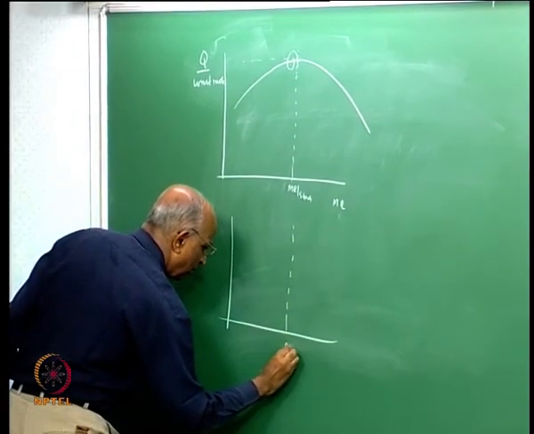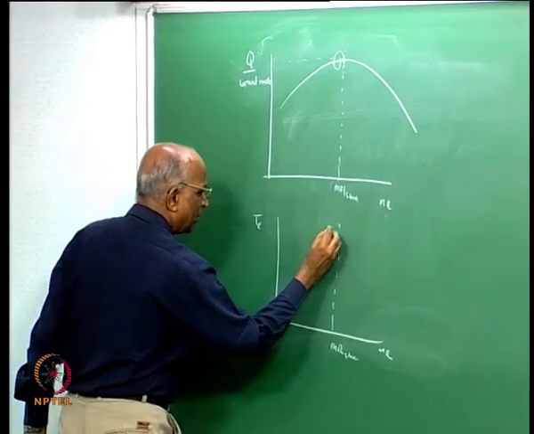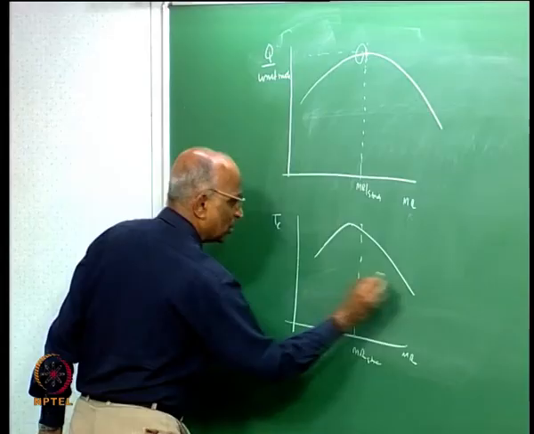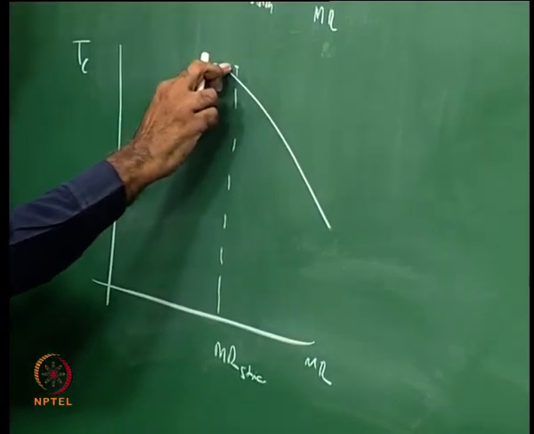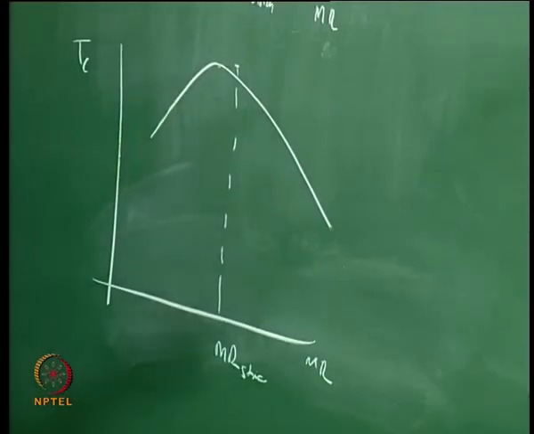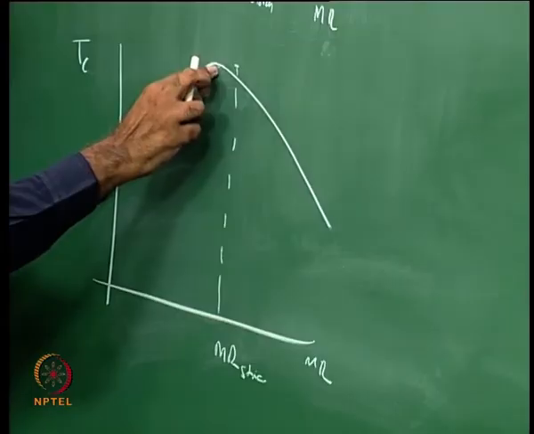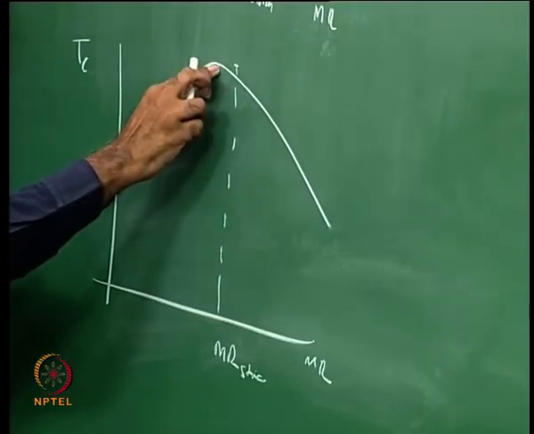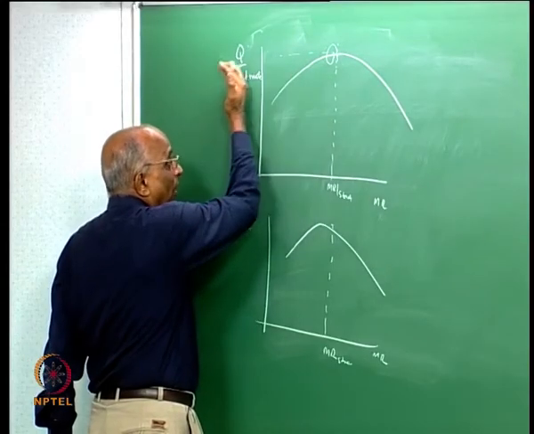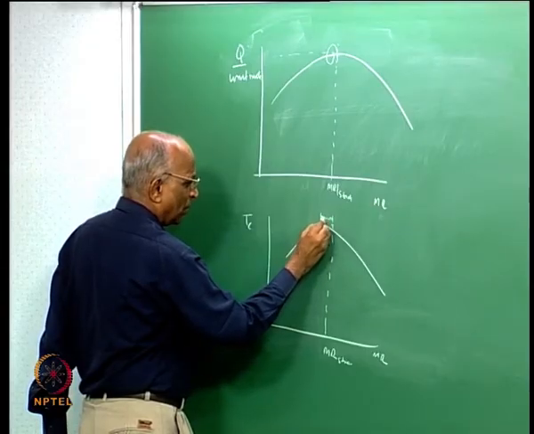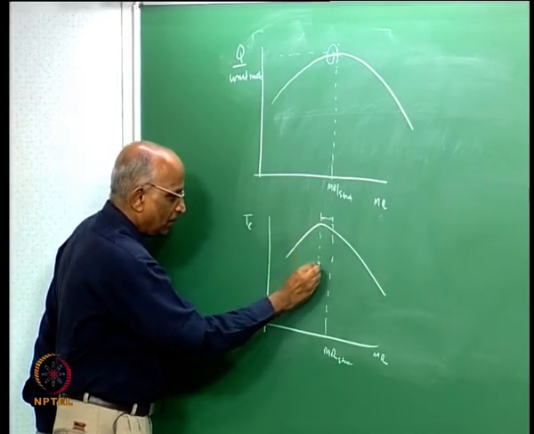if I plot mixture ratio stoichiometry, here this is mixture ratio stoichiometry, we are plotting mixture ratio here, I am plotting Tc over here. Instead of maximum temperature happening, it will occur at the fuel rich condition, and I will get some shape like this. Why did I say this? You find that when a substance is fuel rich, I form more of the smaller elements, CO instead of CO2, and therefore CO has less specific heat compared to CO2, and since I am dividing by the value of specific heat, my peak changes from stoichiometry to this. Even though Q per this remains the same, the specific heats are lower as I go along this direction, and therefore the peak changes by this particular one. It is not very noticeable, but still we must remember this. The peak temperature occurs not at stoichiometry, but at slightly fuel rich condition.